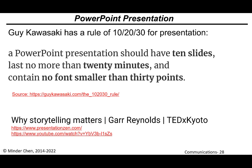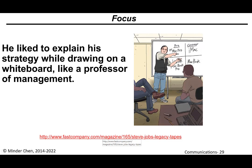Kawasaki also recommended the storytelling skills of his friend Carl Reynolds, which you can find on YouTube. Steve Jobs often liked to use a whiteboard to draw out what he had in mind — for instance, his strategy when he became CEO the second time. He found Apple had too many product lines, so he classified and simplified them: a professional market and a consumer market, each with desktop and laptop categories — four areas where Apple should focus, with just one or two products each.